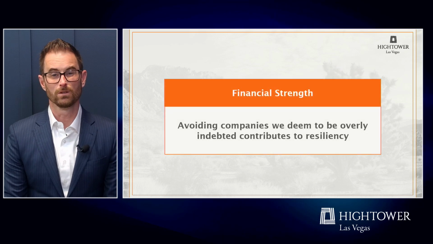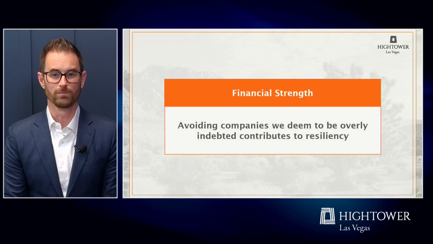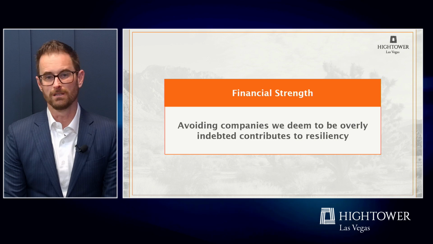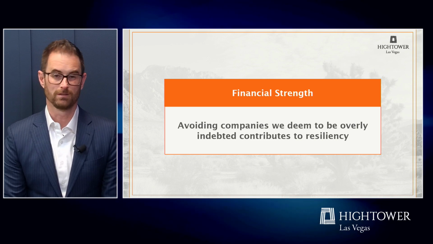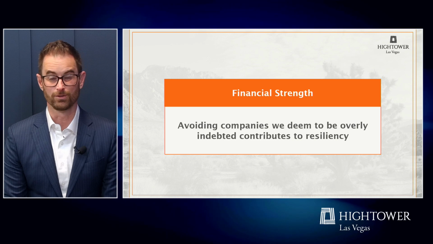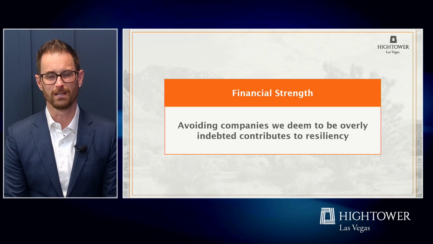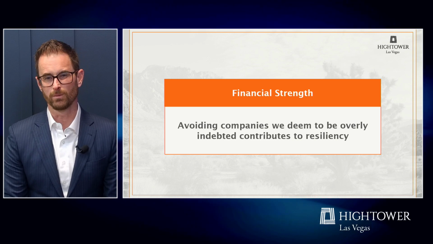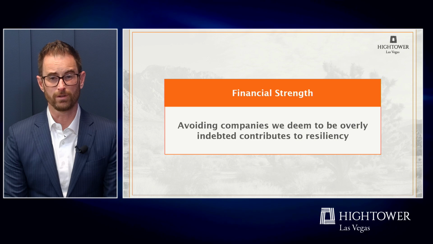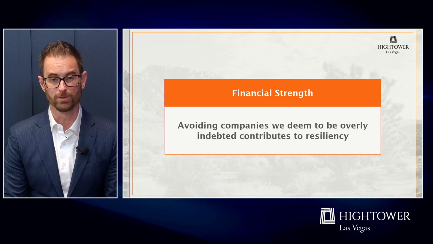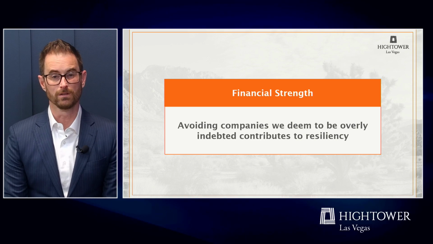which is where we're looking at the financial strength of the business. You know, debt is a big deal. If you have too much debt, then when the economy gets rough, it can really put the business into a difficult spot. So we are looking for companies that have strong financial strength. And when we pair a strong company with a sustainable cash flow stream, we believe that we can create a portfolio that will sustainably produce dividends for our clients over the long run.